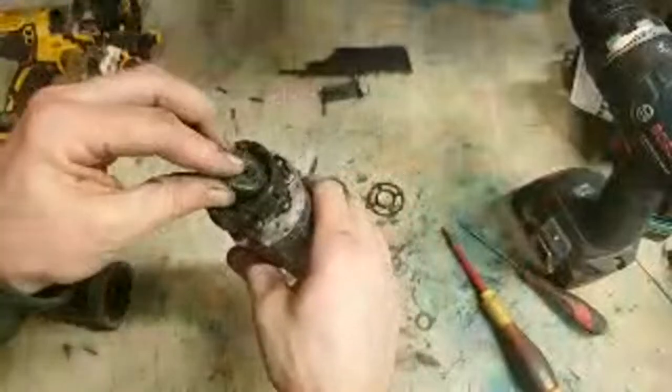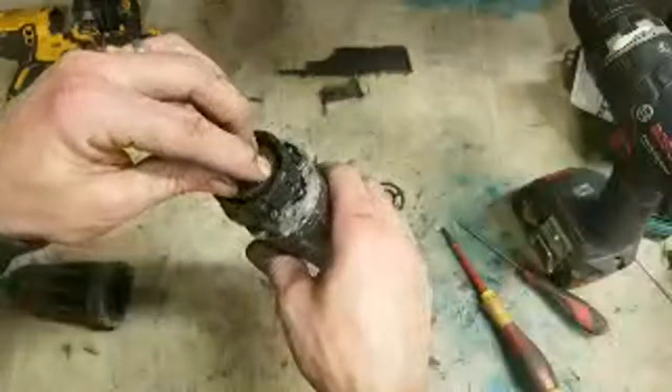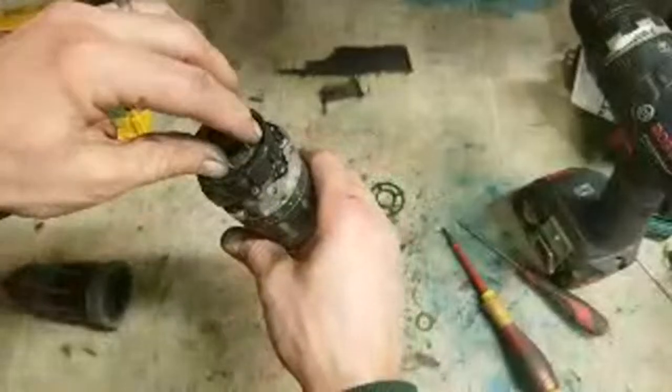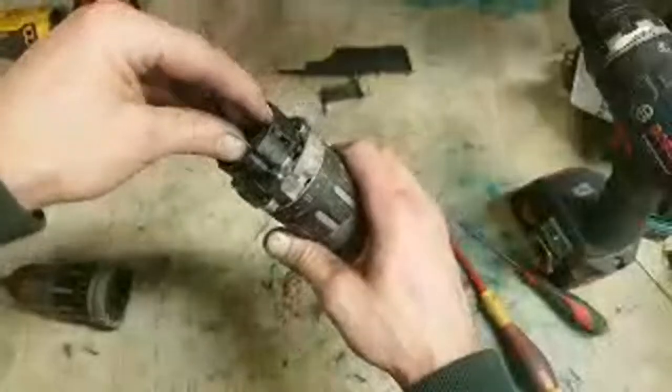These things take very little grease, and if you over grease them, that grease is generally just going to come out the sides and all. It'll leak out through the back of the gearbox and onto the motor and just make a big mess.